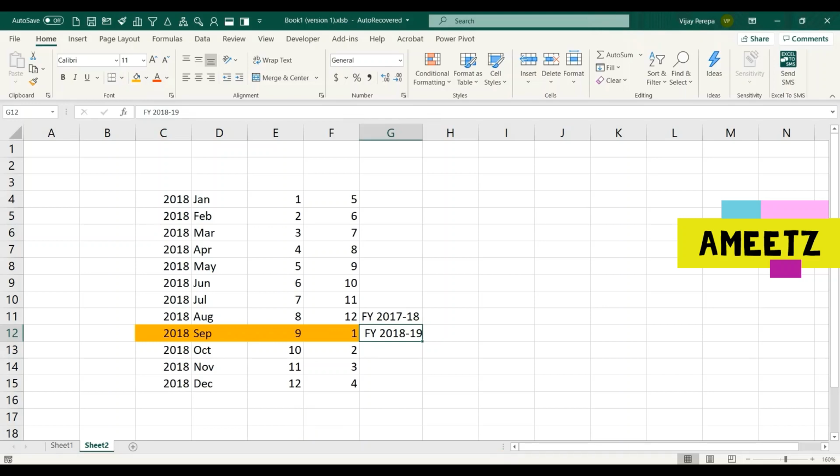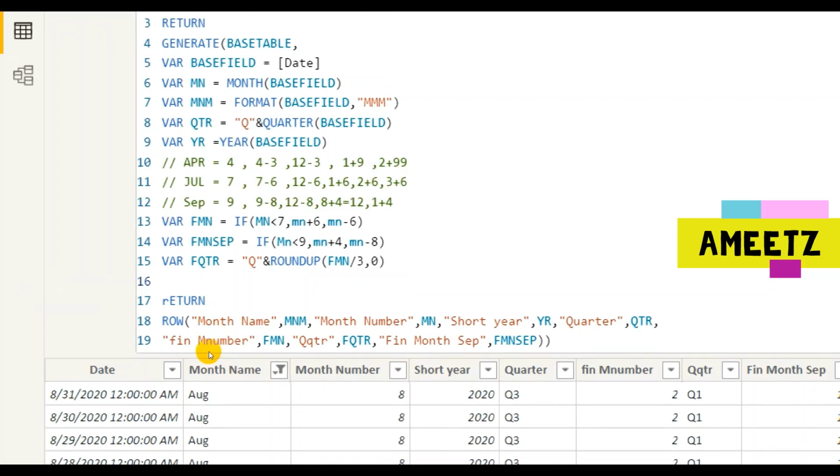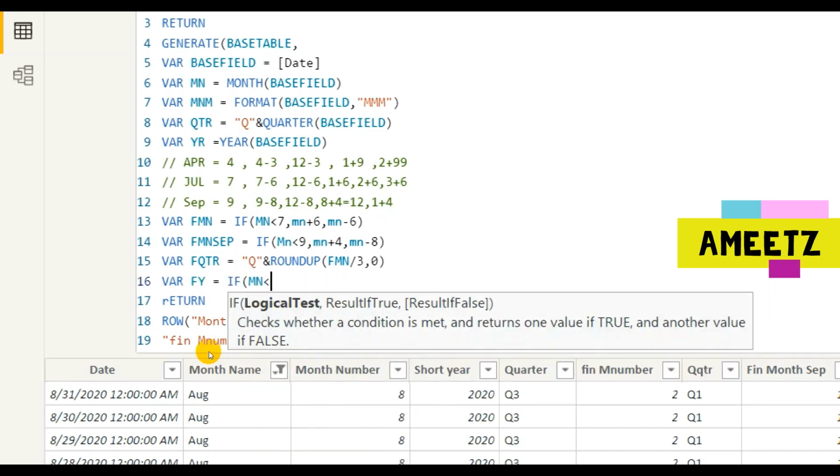For that, let me go to Power BI, where I need to add another variable first. Again it is based on the regular month number, where January equals 1. I need to tell Power BI that if any value is less than 9, consider this as a previous year month and generate the financial year accordingly. If it is 9 or more, create it accordingly. Variable financial year equals: if month number is less than 9, then the financial year should start with FY ampersand the year minus 1, because this month is less than 9, so it pertains to the previous year. So the year starting should be the previous year, ampersand.